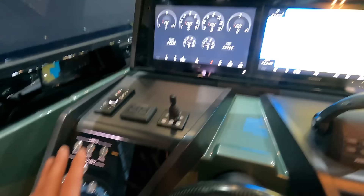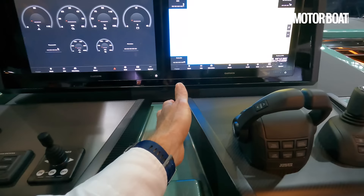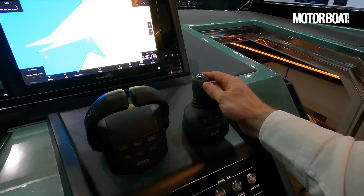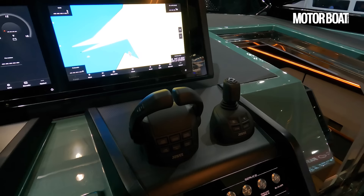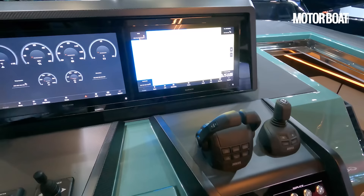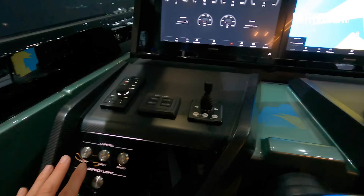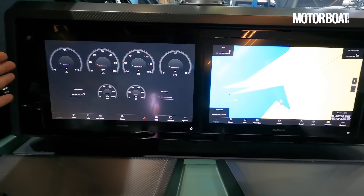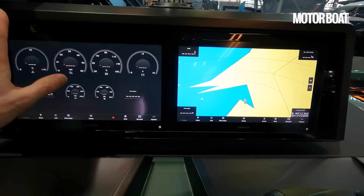The dashboard is all carbon fibre too. Standard Volvo throttles — there's not much you can do to get away from that. Because it's an IPS drive you have joystick control, so you can put it exactly where you want and spin it on the spot with those two pivoting pod drive systems; the computer works out exactly where they need to be. Very nice, clear design for all the key controls — lights, anchor system, bow thruster, wipers for those huge wipers, searchlight control. Full electronic access to all dials and information; you can switch screens to show chart plotter, engine information, radar, or whatever suits your preferred setup.